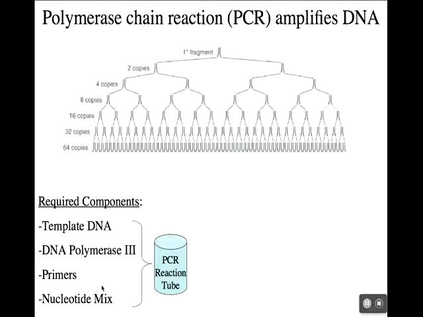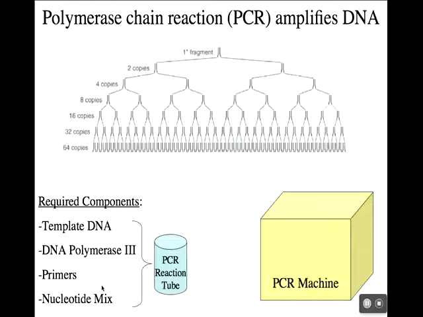So these components are going to all go into our PCR reaction tube together. You add them all in. Here's our PCR machine, and then you add your tube to the PCR machine. Now what the PCR machine is going to do is simply change the temperatures in order to copy the DNA. Right? Really cool. It's just going to change temperatures one step at a time in order to copy the DNA.